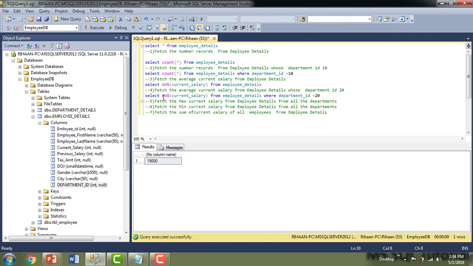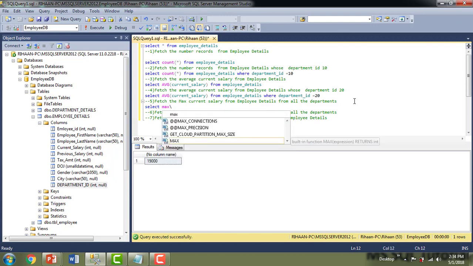In live scenarios, people will ask what is the average salary that we are going to pay for a particular department. In that sense we give the same query, select average current salary from the employee details where department ID equal to the particular department. Now, I want to see the maximum salary that I'm going to pay across the departments, right?